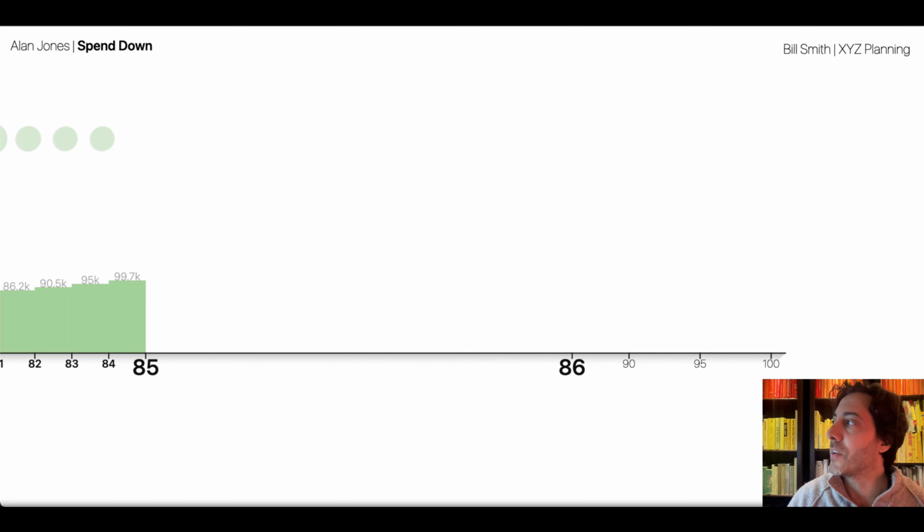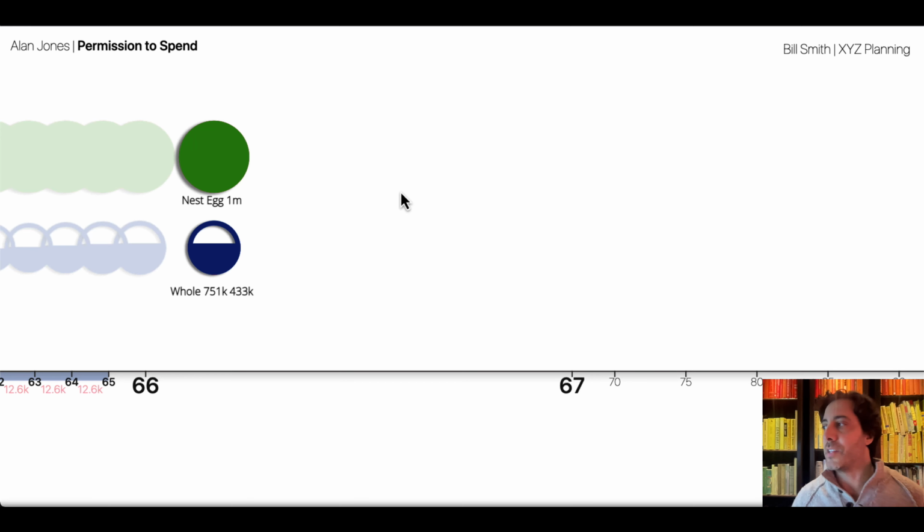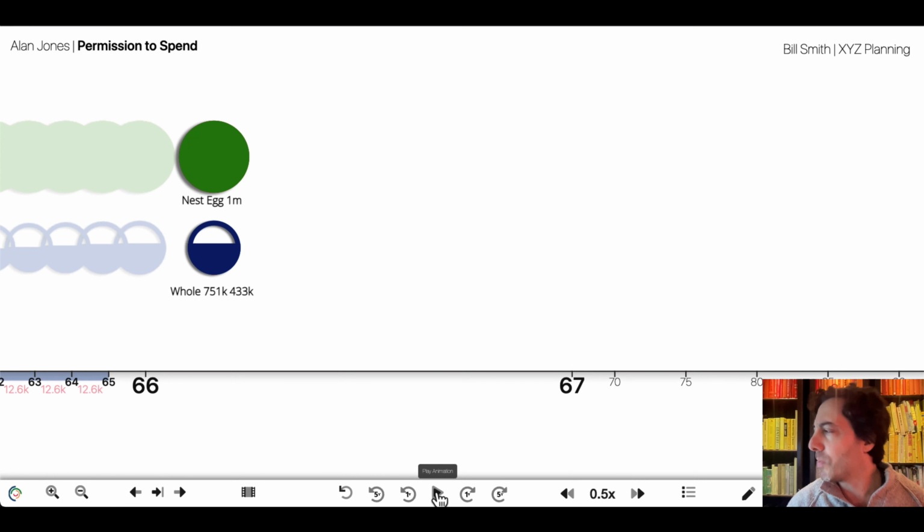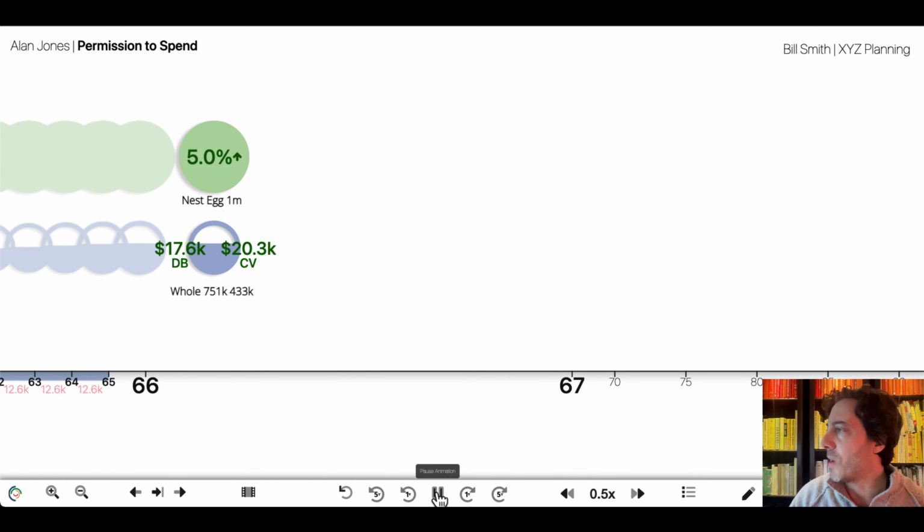And so my final and third layer of animation is, what if I took your assets under management and I had a whole life policy right alongside your assets? So when you arrived with $1 million, you had a whole life policy of $751,000, the circumference of this circle, $433,000 in tax-free cash that you can distribute, which is the blue growing inside the circle. So now we'll play this, in a slow format way just for a little bit.